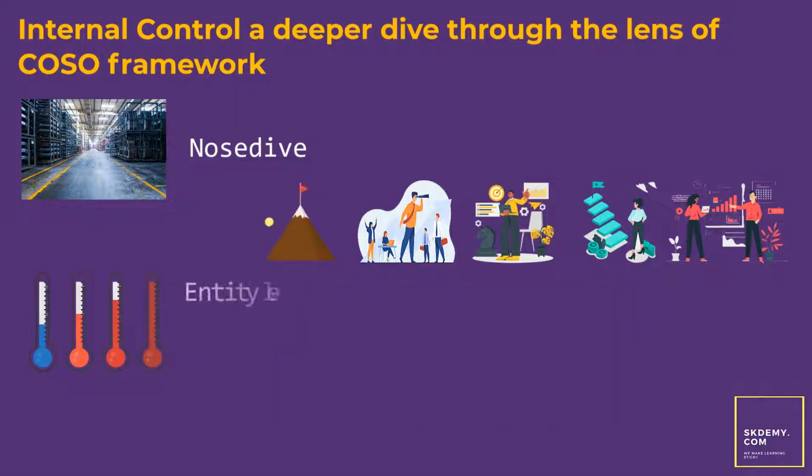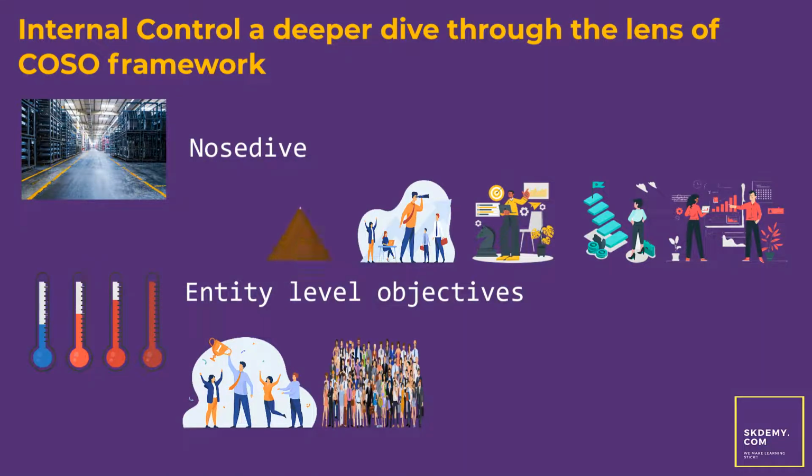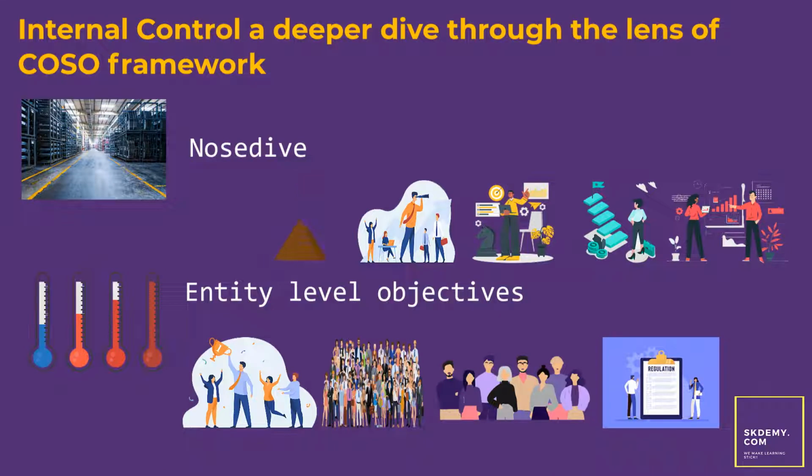There are other entity-level objectives which are kind of ongoing, like you don't set a timeline for their achievement. And Nosedive needs to keep achieving them all the time, such as sustaining organizational success, reporting to stakeholders, recruiting and retaining motivated and competent employees, achieving and maintaining a positive reputation, and complying with laws and regulations. And it has also set objectives for specific business units and functions, like 5% reduction in waste in manufacturing, or like 10% reduction in finance department processing cost, etc.